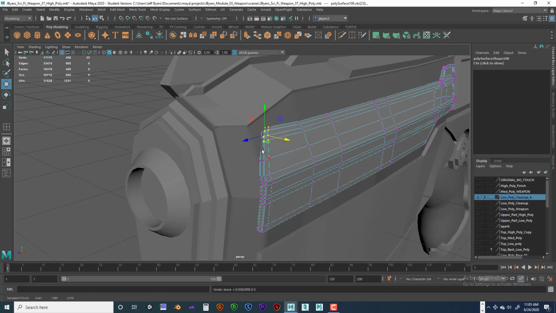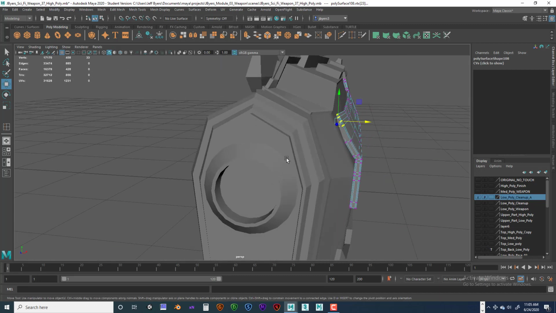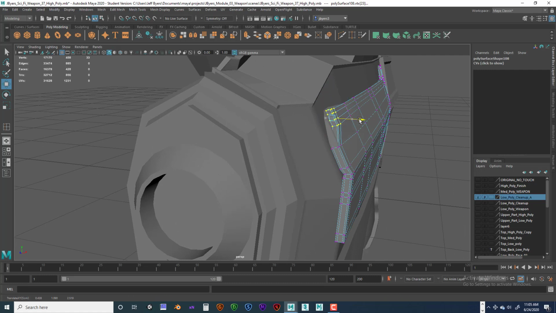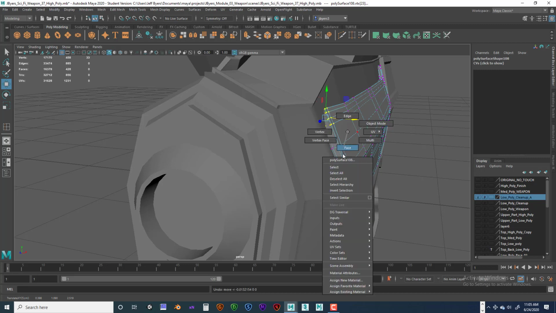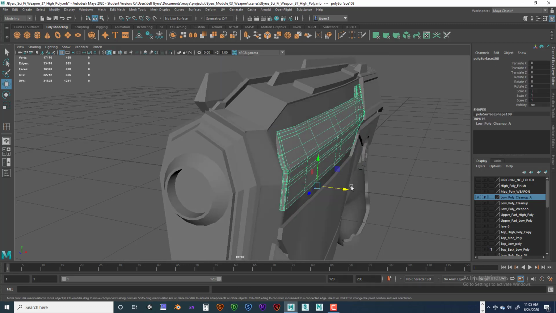Okay, that doesn't look good, so I'm going to select a little bit more here. Here we go. Interesting. Oh, I got something underneath of it. Yeah, okay, that'll do it.